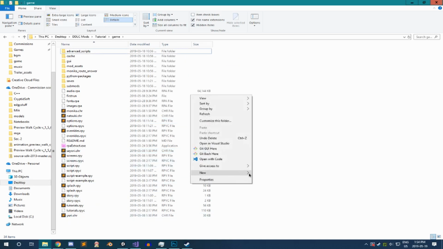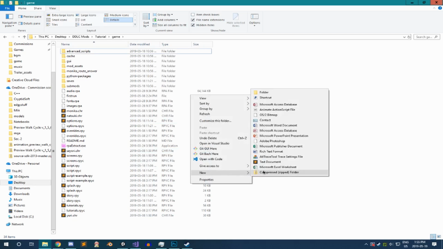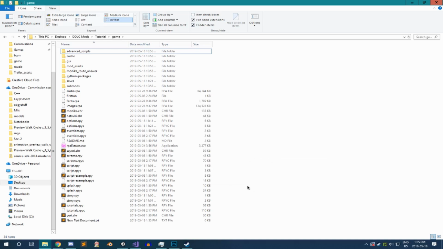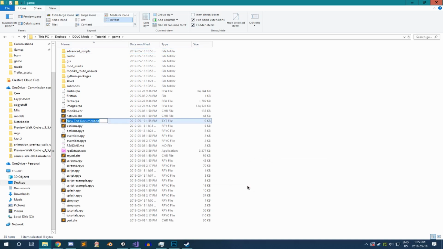Now you need to create a new text file. New text document, then you select everything and erase it, Control A, and you call it story. I call it story, you don't have to, but dot rpy.